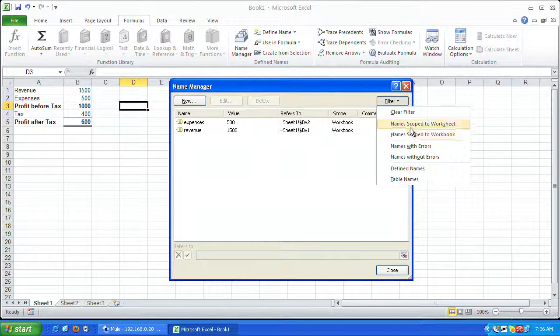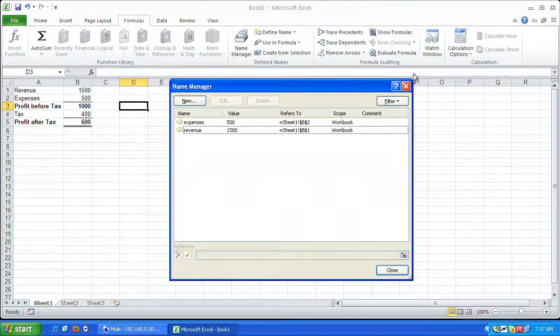What else have we got? You can see if it's just for the worksheet or the workbook. One thing you have to be careful of is that if you copy worksheets across, names which are applied across the entire workbook will also be applied in the worksheet itself. So just be careful of that. I try to use all the defined names on a data sheet, and then I won't copy that data sheet anywhere else.